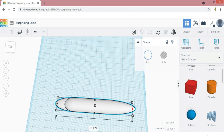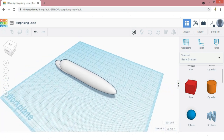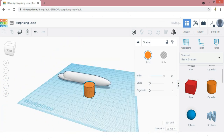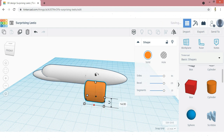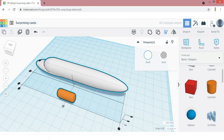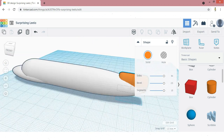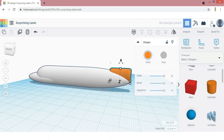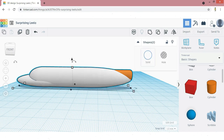If you want, increase the length of the body. You can see that the rear part is sharp. We need to make something like an exhaust. So I am going to select a cylinder and increase the sides, bevels, and segments to get a smoother surface. Rotate it 90 degrees. The dimensions need not be accurate — we need the shape. Make the dimensions according to the shape. Now align it to the rear of the body. Select these two and give group. We've got the exhaust.